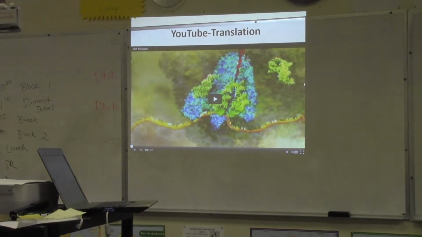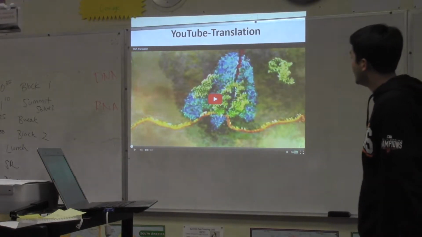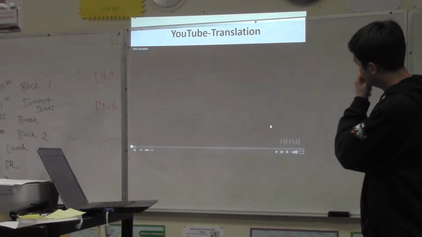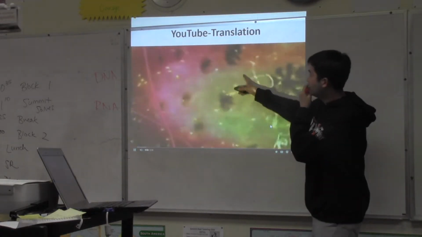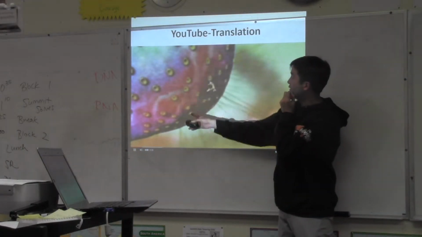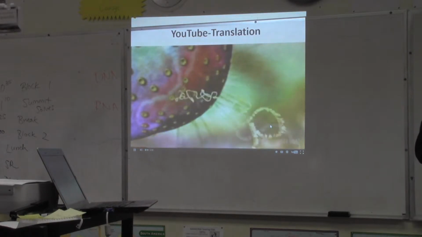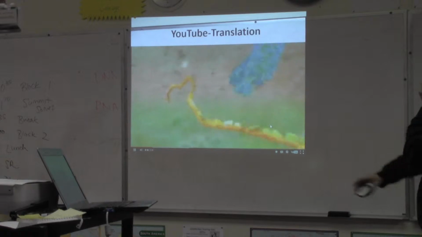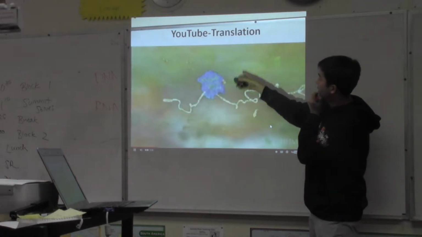All right, so let's watch a quick animation of this happening. This is a really cool animation because it kind of shows the whole process of translation in action. So right here, remember this yellow mRNA? Our mRNA is now leaving the nucleus. This is the nucleus, it's kind of coming outside the nucleus. And that mRNA is now looking for a ribosome. Let's see if we can find a ribosome. Oh, here's our ribosome. This blue part right here is part of the ribosome. This purple part is the other part of the ribosome.